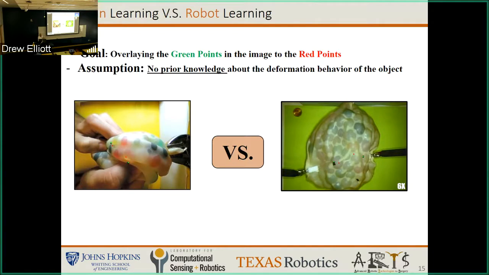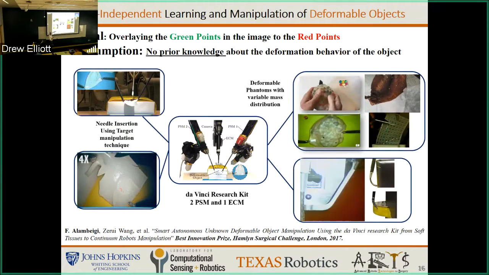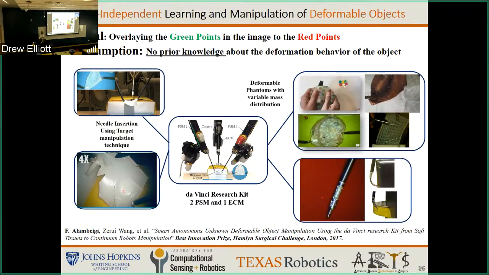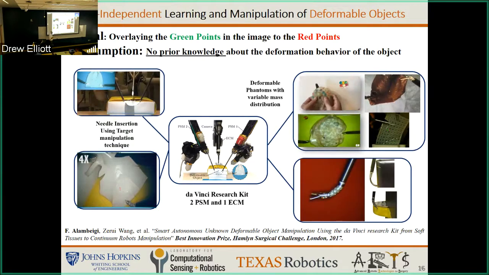So we did a lot of experiments in Hopkins with my teammate Jory Wang. He was a visiting student from the Chinese University of Hong Kong. We did all these works with his side. The first time we presented, we got the Best Innovation Prize in Hamden. And I'm going to show you these videos of what we did with this algorithm.